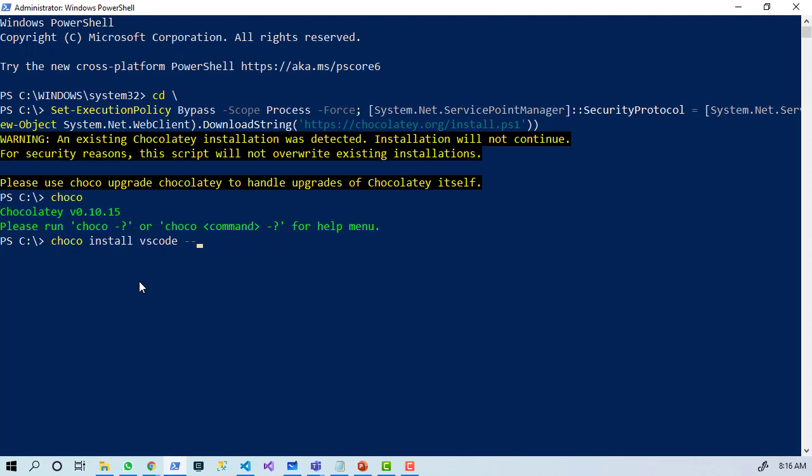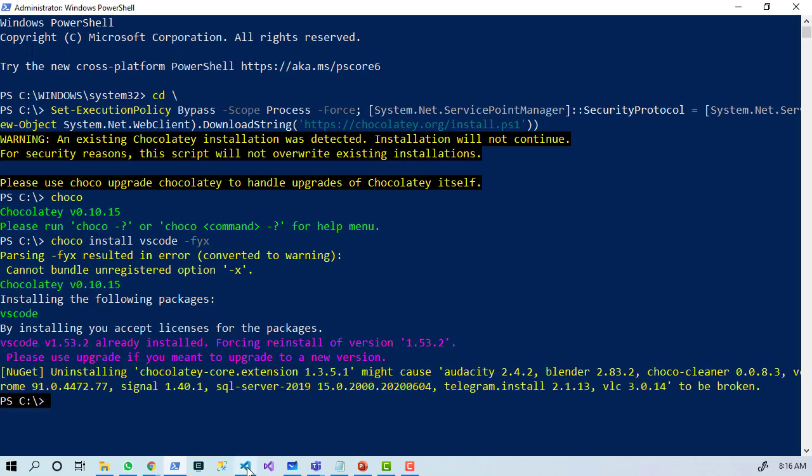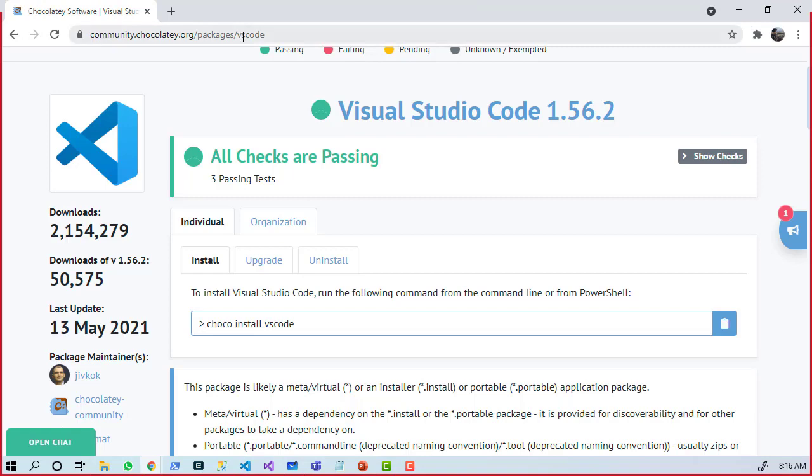So you can type the full option, or you can type -f -y, and I generally use another option, which is -x, which is for some unsigned unregistered utilities. So if I install this, it is going to go ahead and probably try installing Visual Studio package for me, but then I have that package already available on my machine and it is running over here, right? So let me pull that up. So this code is available for me over here, and this is like the first utility that you will require for running this application. Another important thing that you will have to install is GitHub.